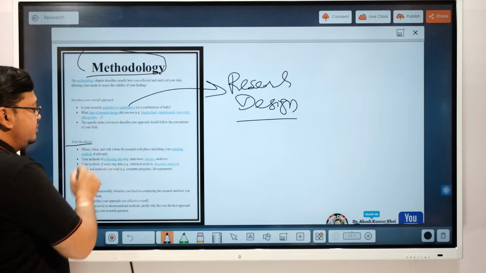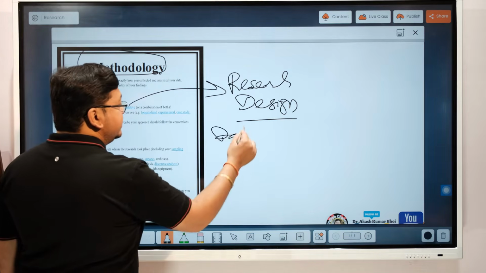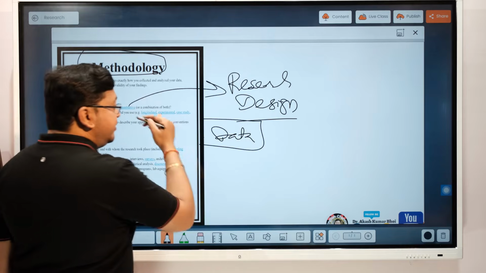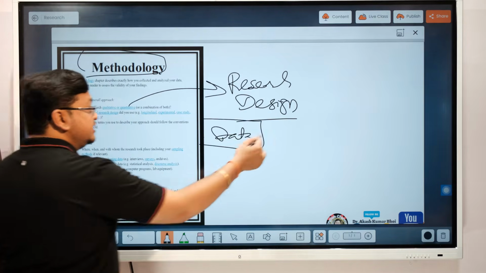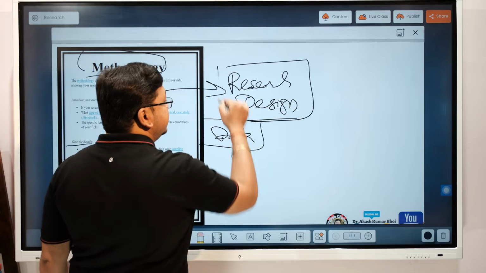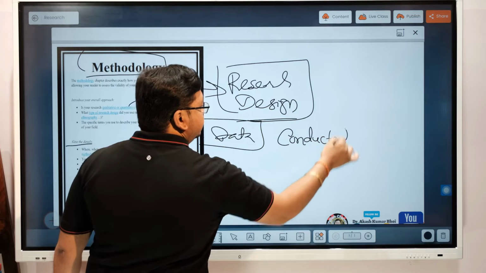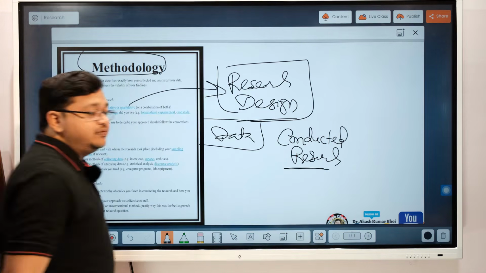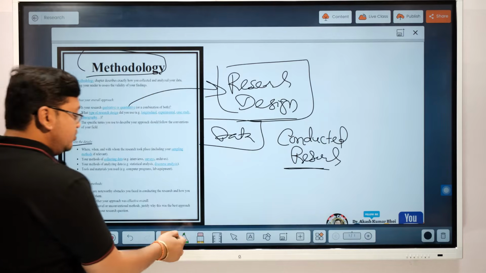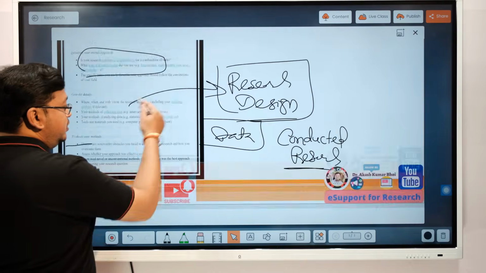Then you have to give some idea on the collection of data, how data is collected, the primary or secondary data. Then this research design, how you have conducted the research, how you have come up with the result. And then once you have your result ready, then you can proceed forward.